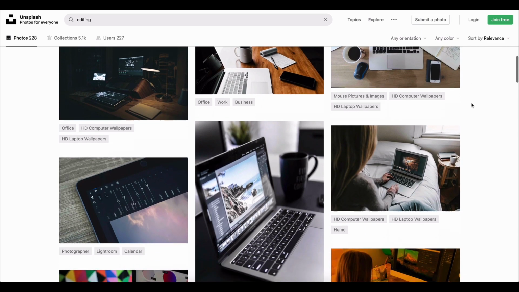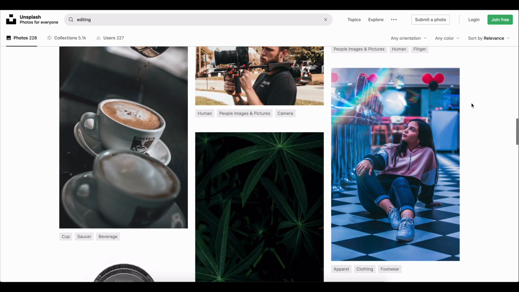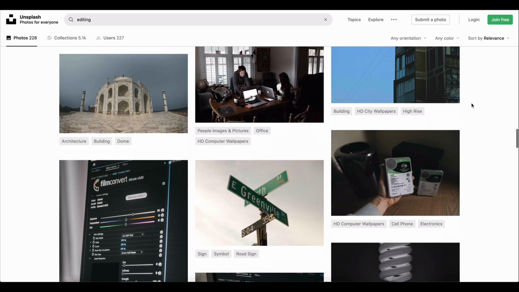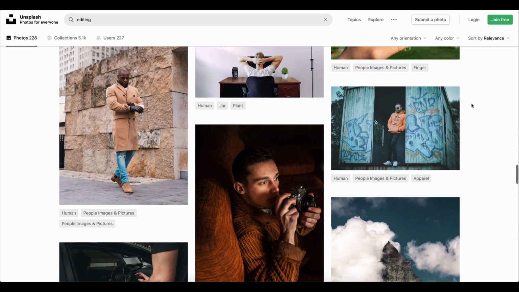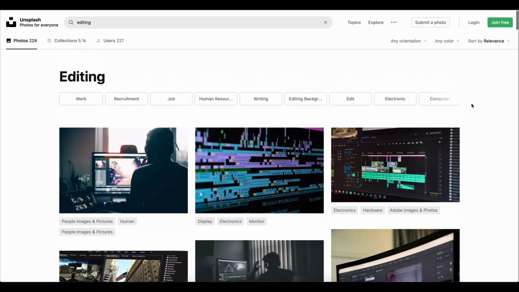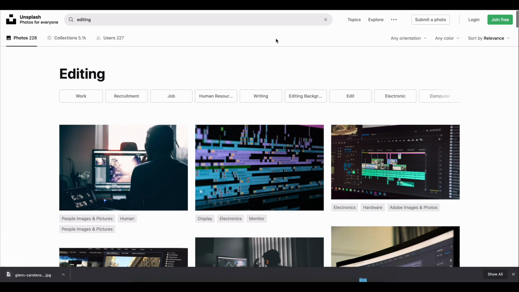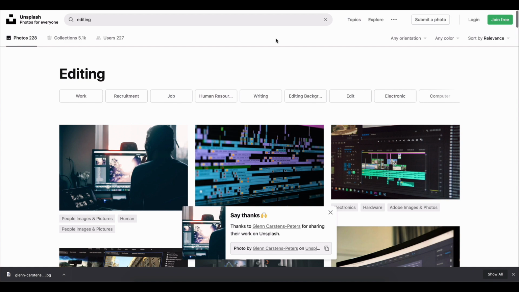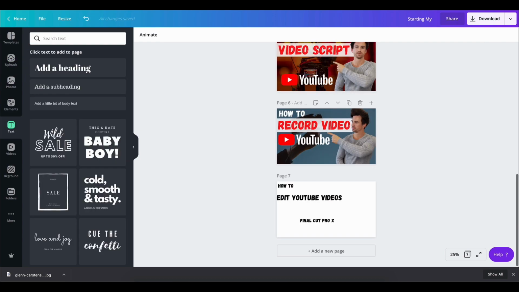We want something that's going to kind of look quite nice visually, but that we can put overlays into the background. So with this, there's a little bit of back and forth, but it's all pretty easy once we've got it. I still quite like, although it was the first one we saw, I quite like that one. I think that's going to work quite well for what we want. So we're going to download that image, and then we're going to jump back into Canva.